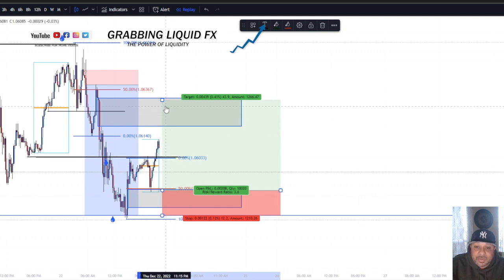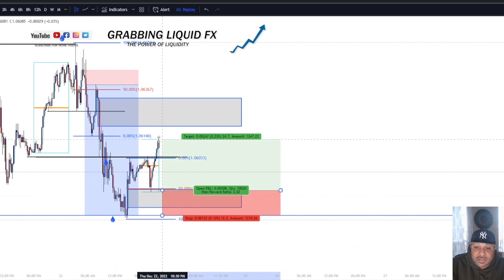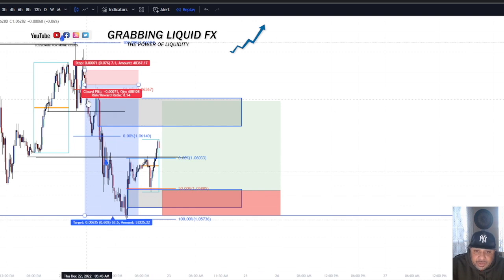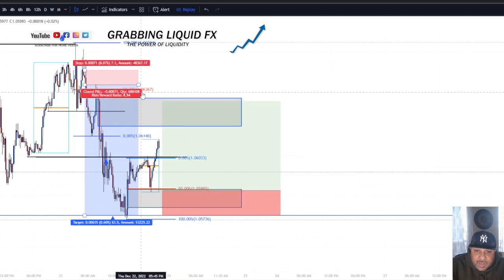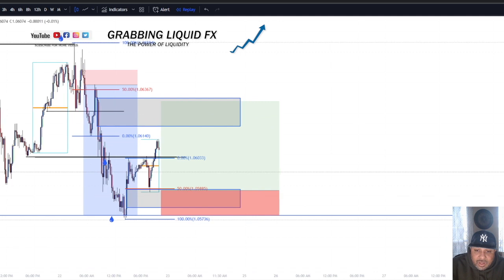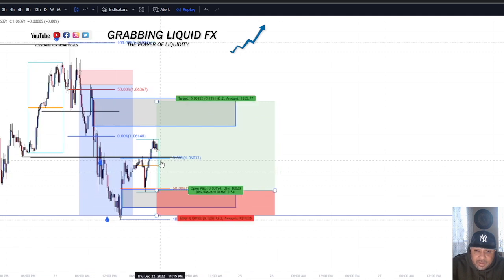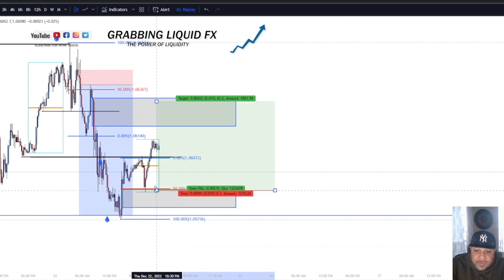Now, I contemplate. Let's look at this. This is 25 pips, right? You can take your money there. But I understand that this imbalance has to be filled, right? And so being that this imbalance is filled, I'm still targeting this imbalance right there. I'm not worried as much about this little bit there as I am this candle here, right? And so what time is it? It is 11 o'clock. Getting ready to go to bed.